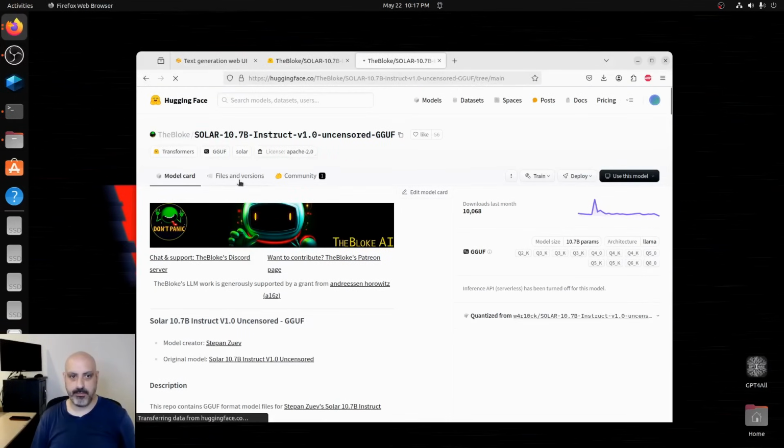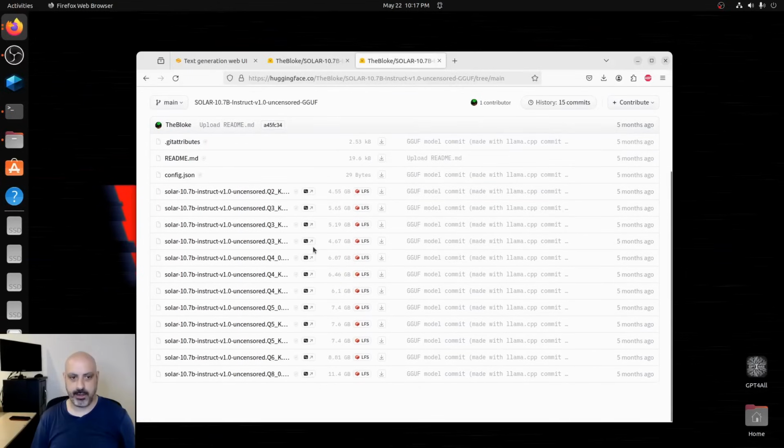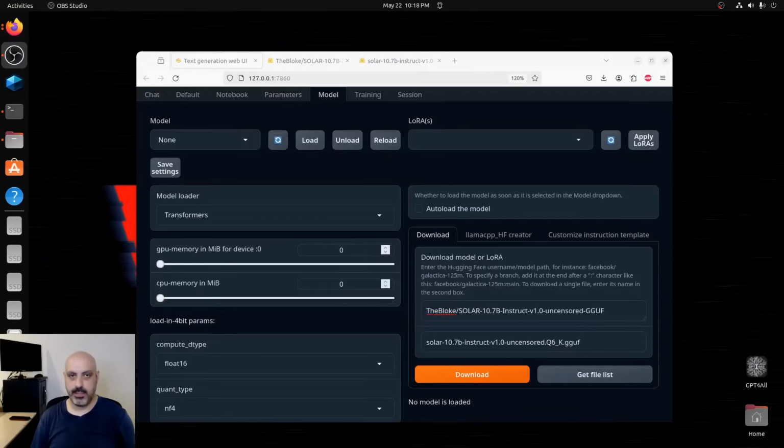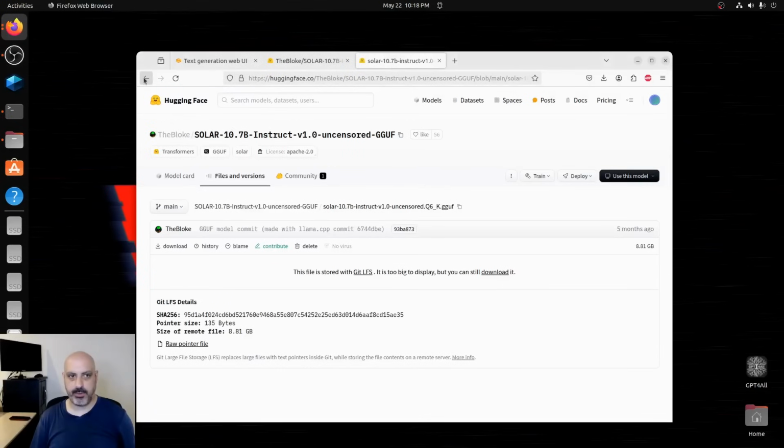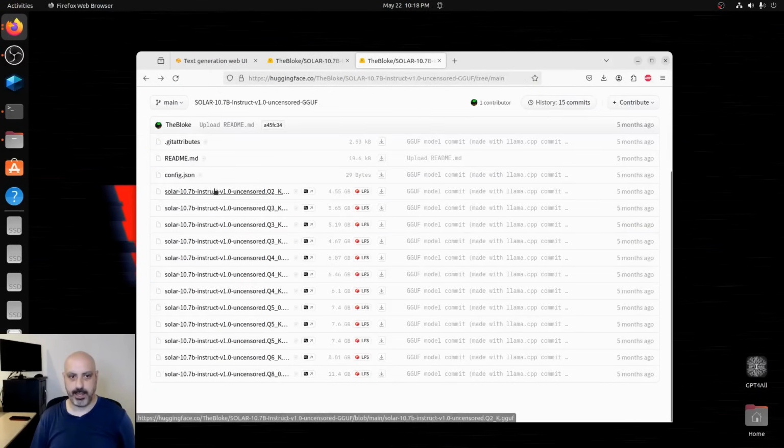And I'm going to go into the files. And I found that on my RTX 3080, this Q6 runs pretty good. So we'll get that one. To download this model into Text-Generation-WebUI, you're going to put the name of the model card here and the specific file you want to download here. Because if I were to try to download the whole entire model, it's going to grab all these different variants of it when really the one I want is just the Q6.